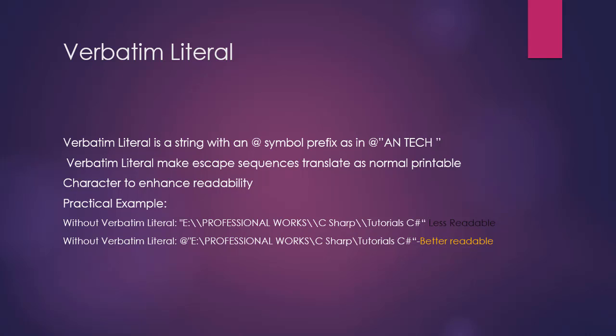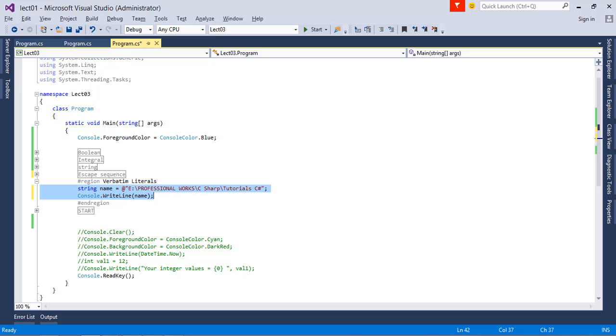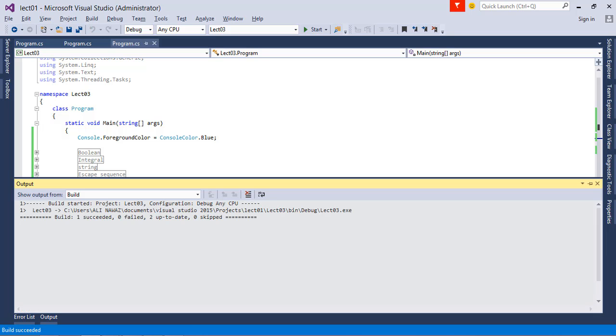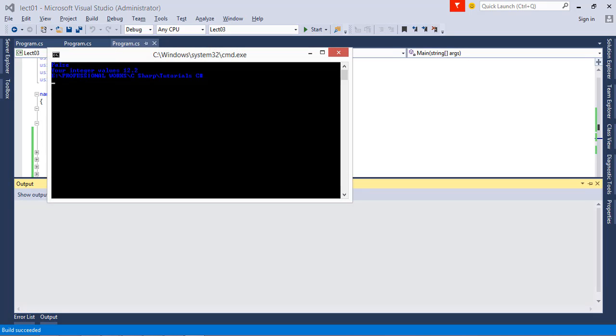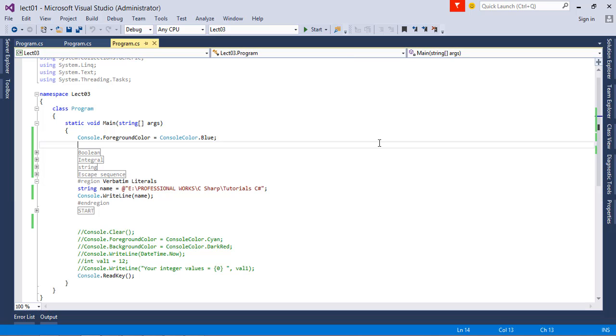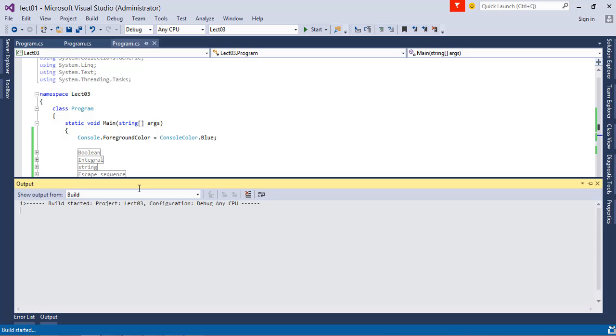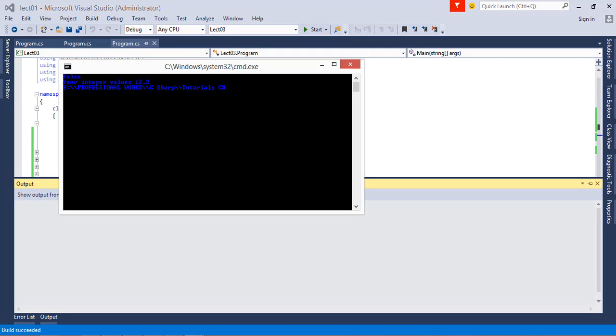Without it, it is less printable, and with the at symbol it is more readable. Let's look at the demo. Is this possible? Now you can see that it is possible. So now the double backslash is possible. Compile and run this one. When you use verbatim, the double backslashes are declared.